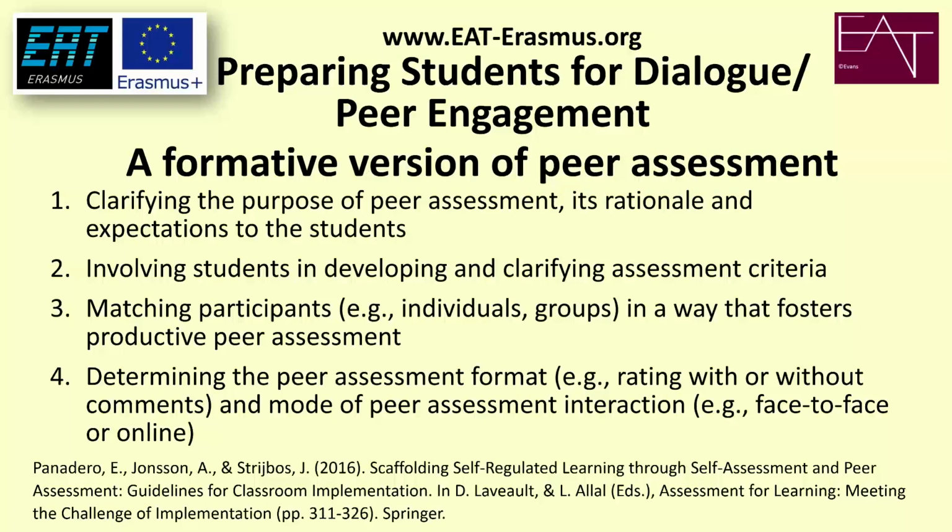Taking this further, Panadero, Jonsson and Strijbos in 2016 adopted elements of Topping's 2003 work in describing a formative version of peer assessment. The key elements of this were, firstly, clarifying the purpose of peer assessment, its rationale and expectations to the students, involving students in developing and clarifying assessment criteria, matching participants together, individuals and groups, in a way that fosters productive peer assessment, rating with or without comments, and the mode of peer assessment interaction, is it face-to-face, is it online, is it through paper, is a very important element as well.